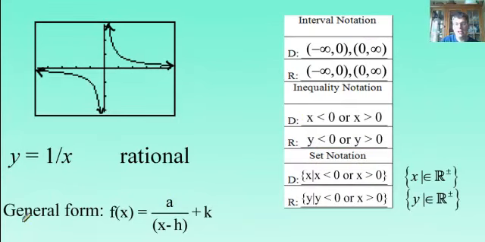Rational. Okay, this is the last of the parent functions that I need you to know. Now, rational actually has not one, but two asymptotes, one on the y-axis and one on the x-axis. Okay, it's got two branches to it. One in, do you remember what quadrant this is? It's quadrant 1, and then we have one in this quadrant, which would be quadrant what? 3. Okay, it goes 1, 2, 3, 4.